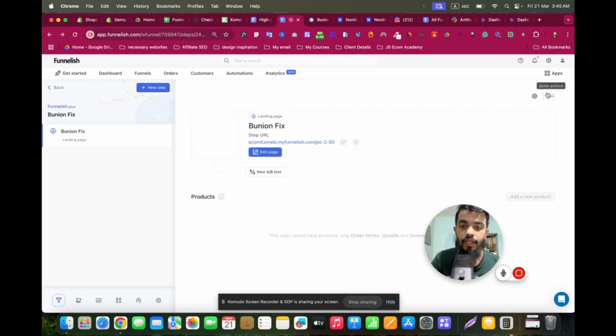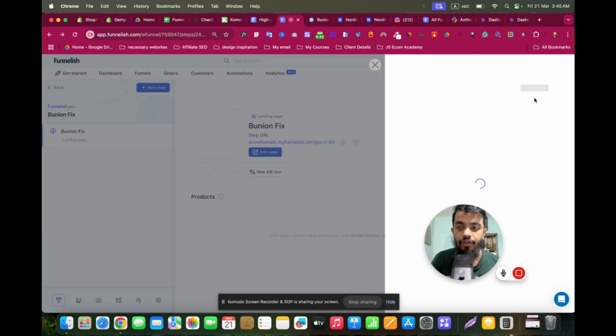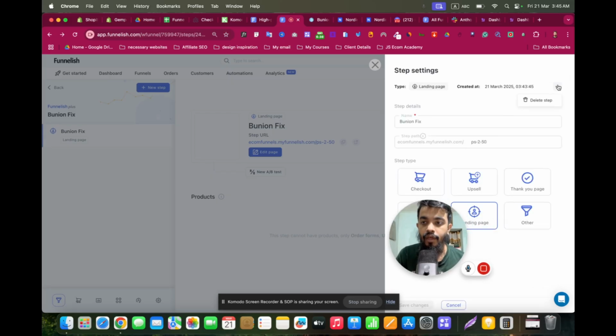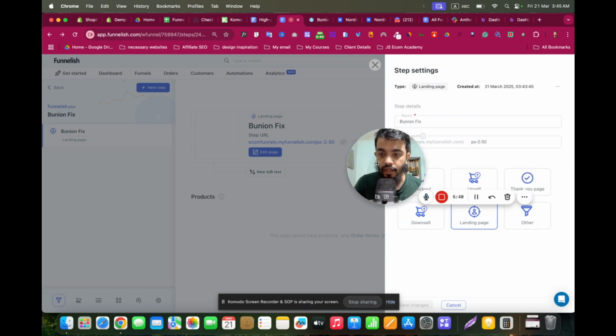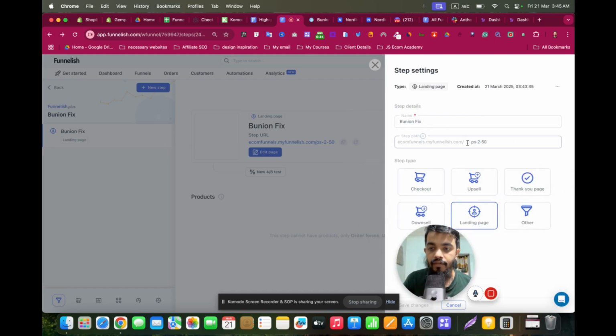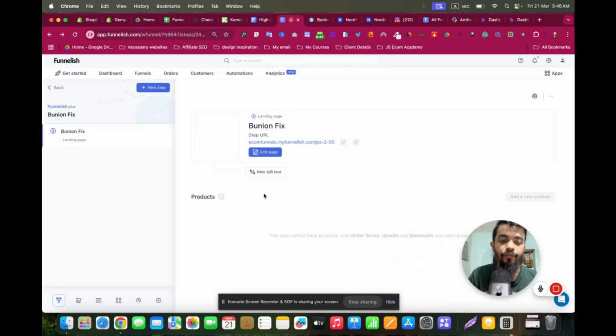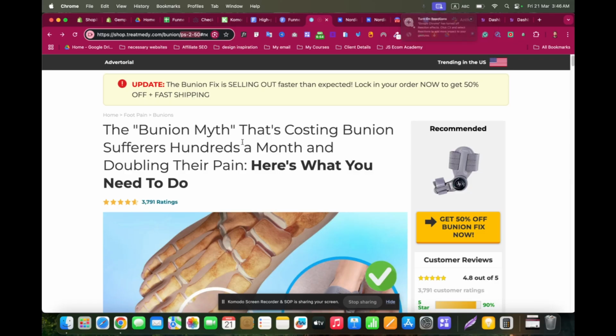But for this setting, as you can see, we can clone it, we can see the live page of it. For this we can go, and if I click on this quick action, I can delete the step, and as you can see, we can change the page type, and this is what the URL currently looks like. Okay, so that is good. Now if you want to start doing the design, we need to click on edit page. Okay, now let's check this design.